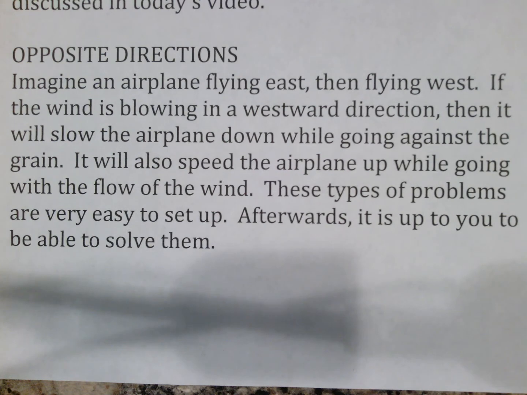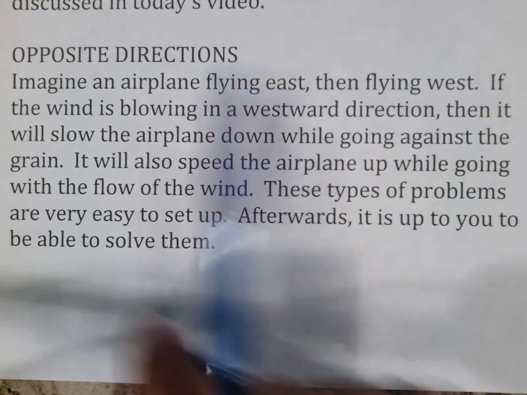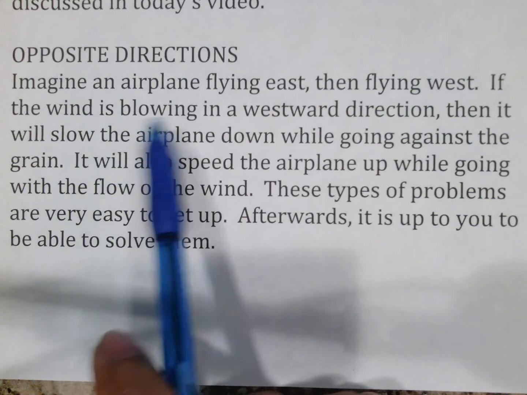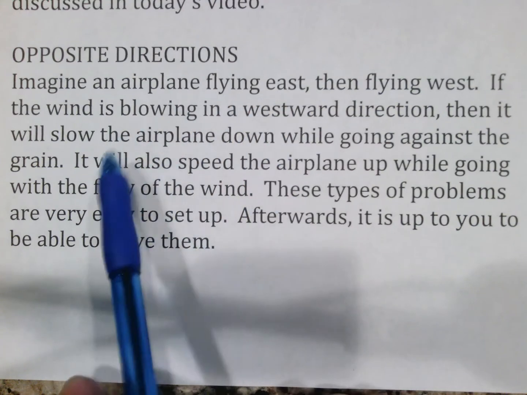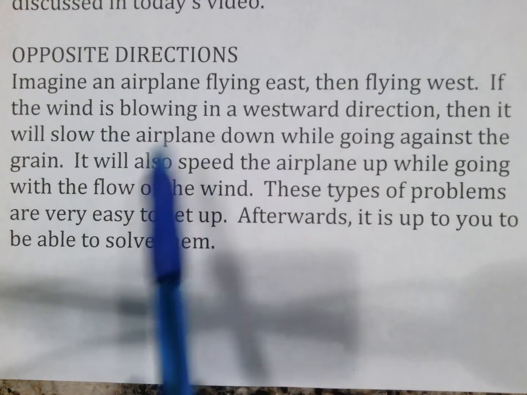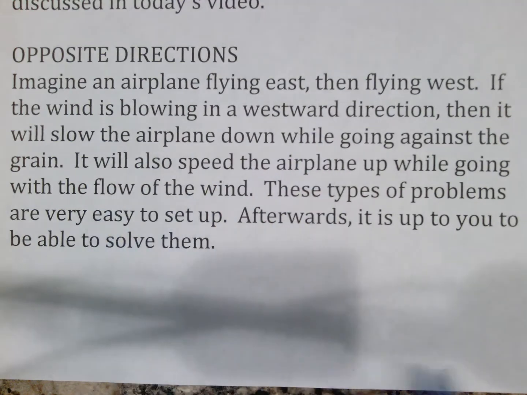What it's talking about is like an airplane flying east and then flying west. If the wind is going to blow the same direction, then it's going to slow the airplane down in one direction, and it's also going to speed the airplane up while going in the other direction. So these types of problems are very easy to set up. Afterwards, it's up to you and your ability to use substitution or elimination to solve them.